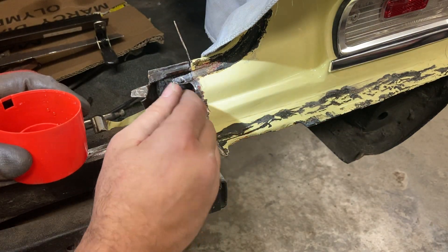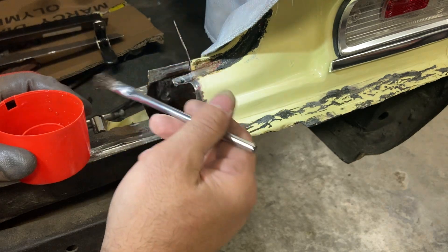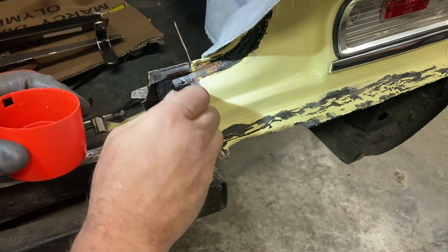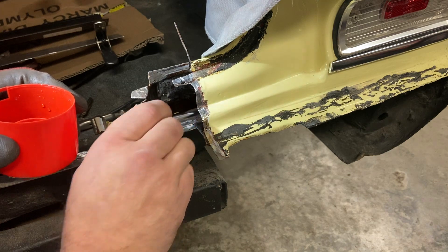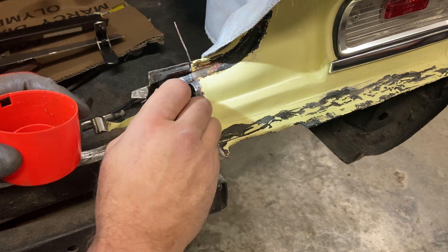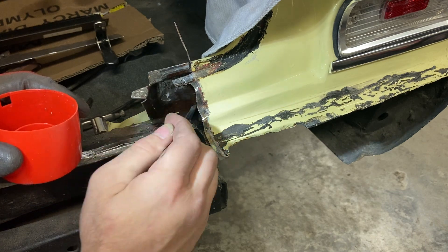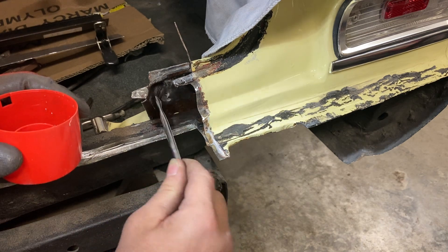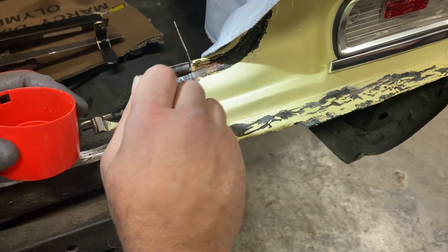This stuff will play fine with other things - it just doesn't like to play fine with SPI's epoxy. I've had several people ask if they can use this with their product. I don't know - check the spec sheets. I don't know what product you're using or if it plays well with acid. You've got to check the manufacturer's recommendations. I highly suggest not relying on forums because most of those guys are just giving an opinion, and some of them are just trolls. That will get you in trouble - it's not their project they're screwing up.